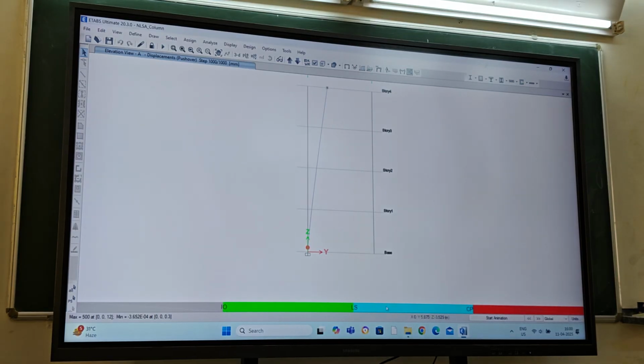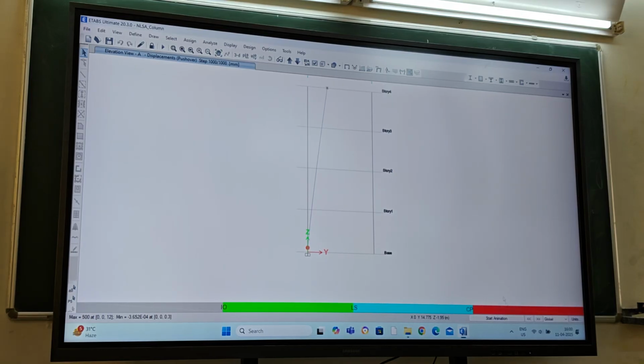Then this sky color shows it has exceeded the IO range and is in the LS, life safety range. And red color shows it exceeded the collapse prevention range, meaning the member has collapsed.